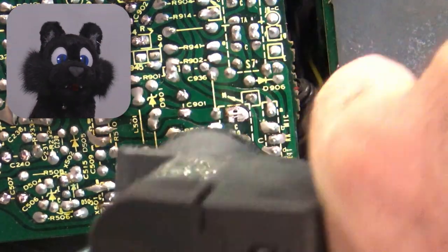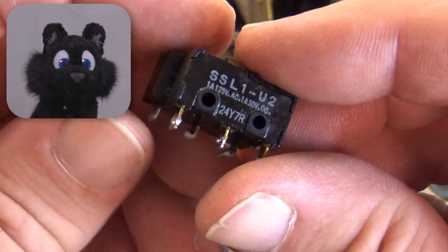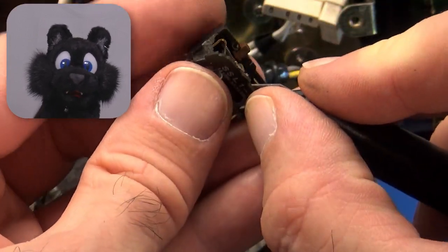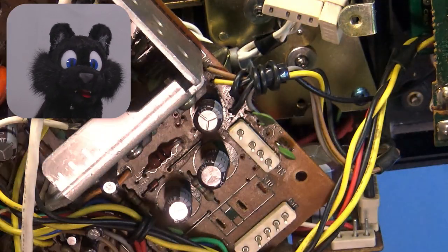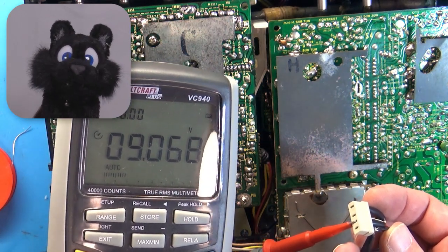After desoldering it, I found an almost perfect match for a replacement, but the pins were ever so slightly off. Before adapting that switch, I tried opening up the existing one and cleaning the contacts. It worked. And after adding some glue to the case and resoldering it, Radio! Woohoo!